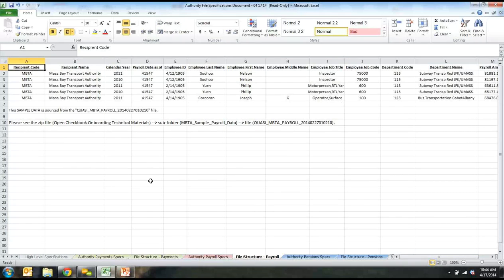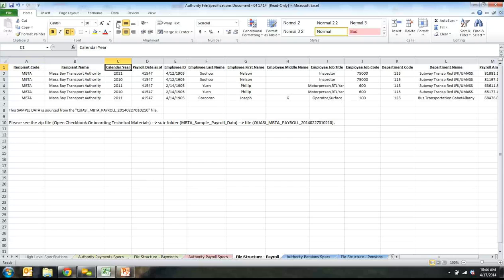you'll see how we're displaying the level of detail that we just described. You'll see here how we have a recipient code and a recipient name, which is really your authority code and authority name, which is MBTA for the code and Massachusetts Bay Transport Authority for the name. Then the calendar year, and the payroll date as of.